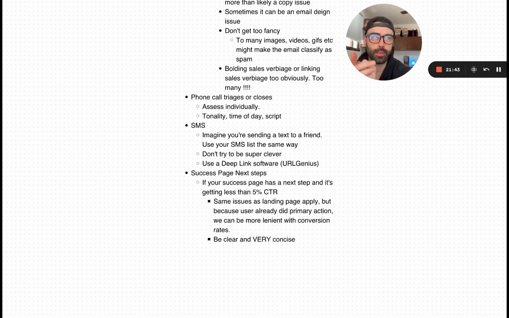And if you're sending people to Instagram, or to a podcast on Spotify or Apple Music, use deep link software, something like URL Genius. What this does is, if you send an IG or a Facebook group link on SMS, it'll open in Safari or Google Chrome or whatever, and it'll prompt them to log in again. People are not going to log in. If you use deep link software, rather than opening in their browser, it's going to open in their app, already logged in. So you skip a step and you increase your chances of conversion.